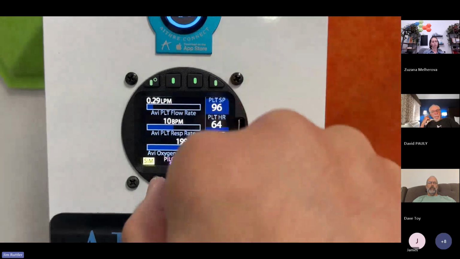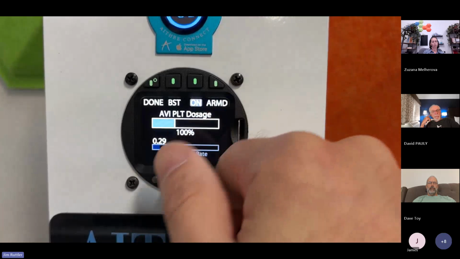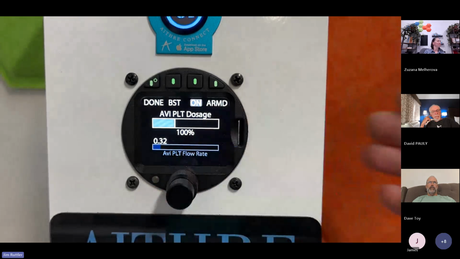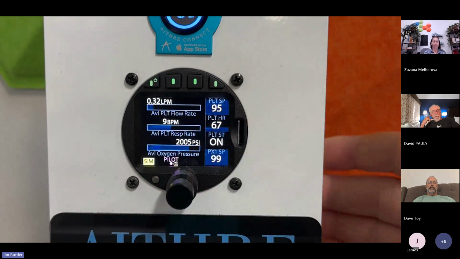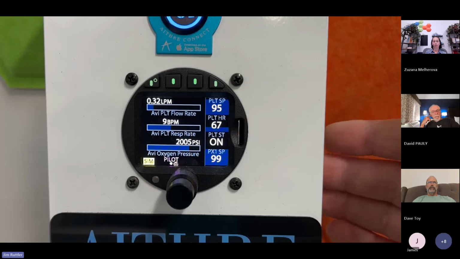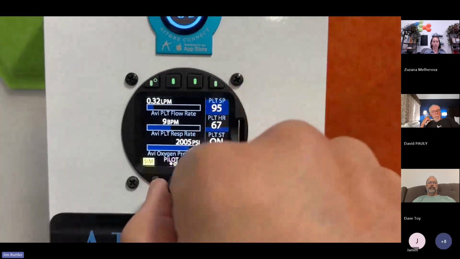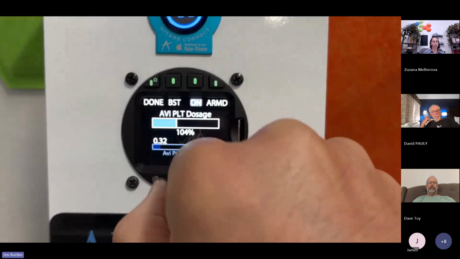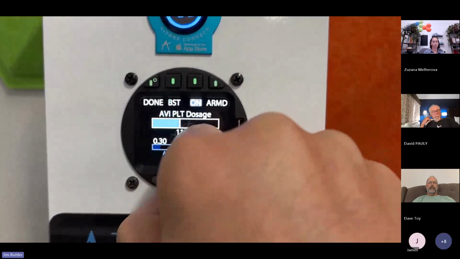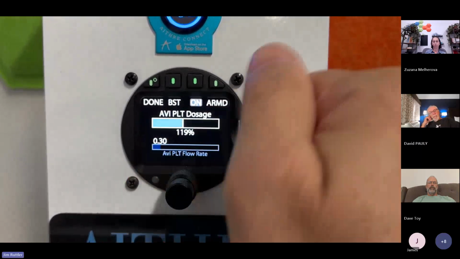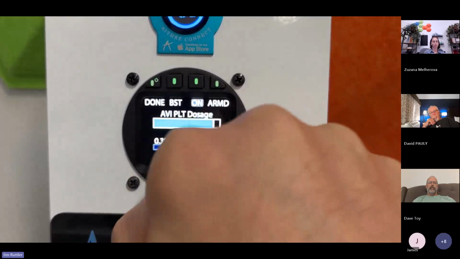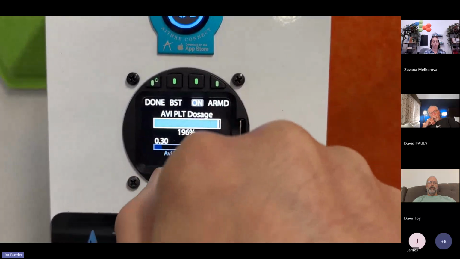Now it's not actually delivering that because it's only delivering when you inhale. So the effective amount is 1 liter per minute, but the actual amount is something closer to 0.1 or 0.2 or 0.3, but that does scale linearly as you climb in altitude. If you find that you're not getting enough dosage, you can bump that algorithm up right here by saying 105 or 110%. You can go all the way up to 200. If you go up to 199, it will effectively double the dosage, which is very high.